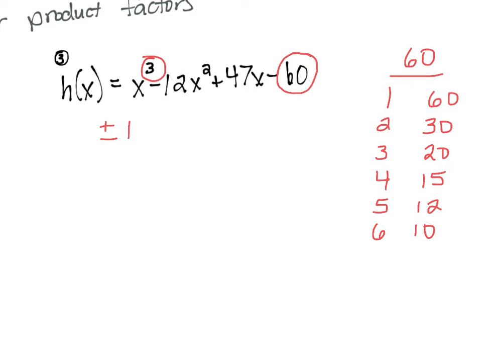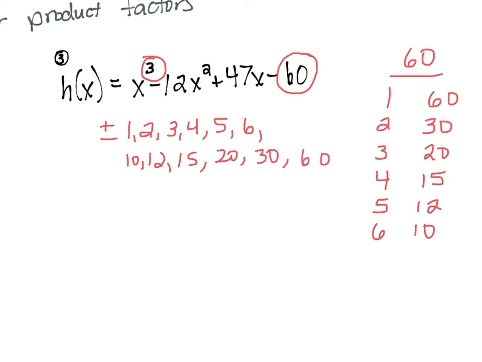So I would write 1, 2, 3, 4, 5, 6. I'm going to scoot down just right because I wrote big. Then 10, 12, 15, 20, 30, 60. So the first answer that you guys will have on your paper that you're going to circle says list the factors. You're going to write all the factors. Second thing we're going to do is find the zeros.